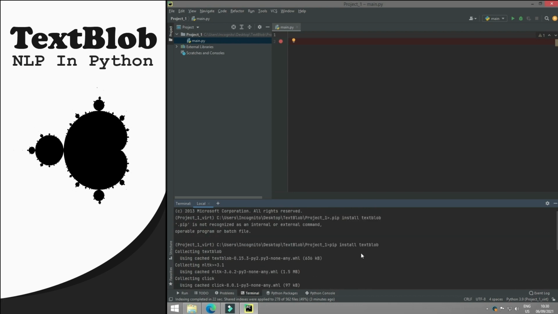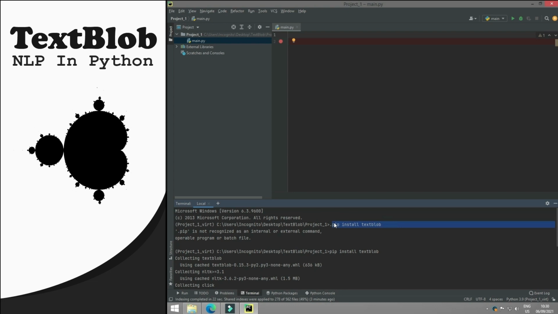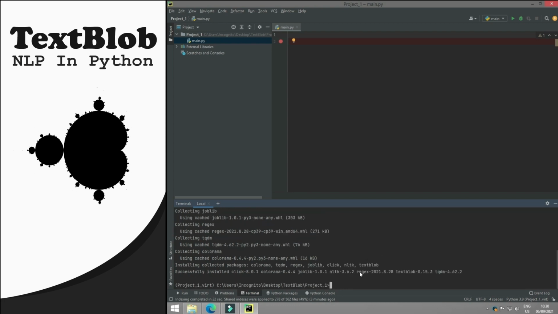After the installation of TextBlob, we actually need the necessary NLTK corpora. Let me clarify that TextBlob is based on the NLTK library, so we need to install the necessary corpora for it.